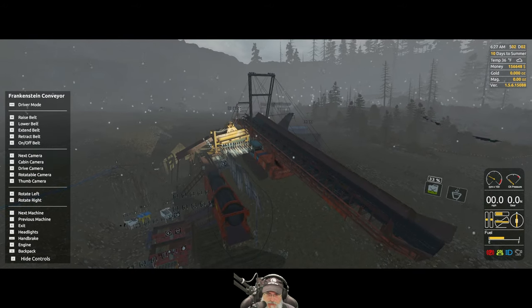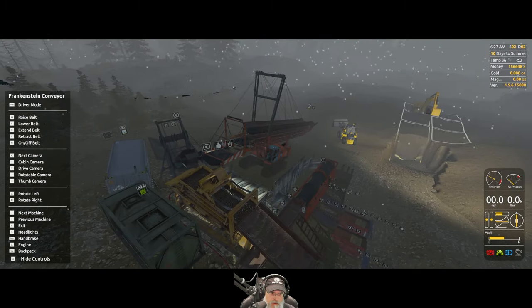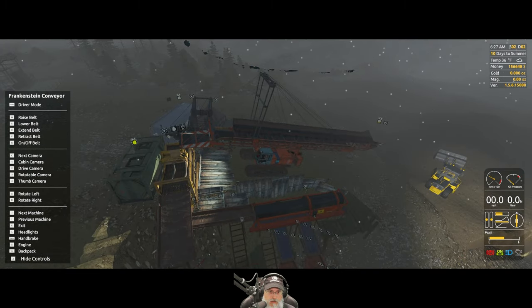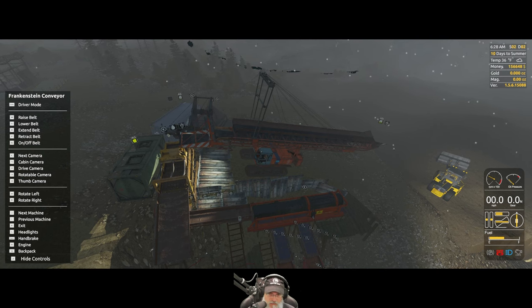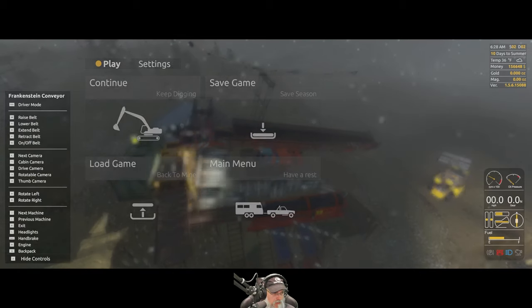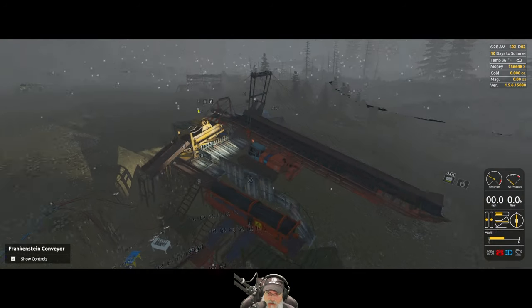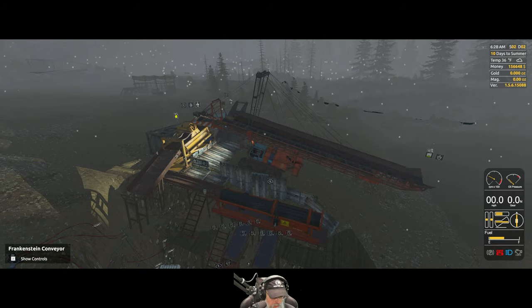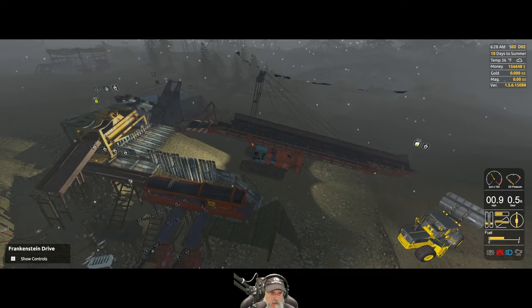Retract belt. Oh, does it extend from the front? And we're all butted up against there, so that's why it's not working, maybe? Okay, driver mode. Turn off. Driver mode. I can't get it to back up. There we go. Okay. So maybe it's the front part that extends. That's what I'm thinking.